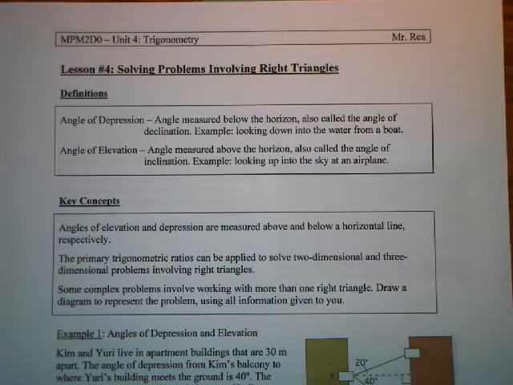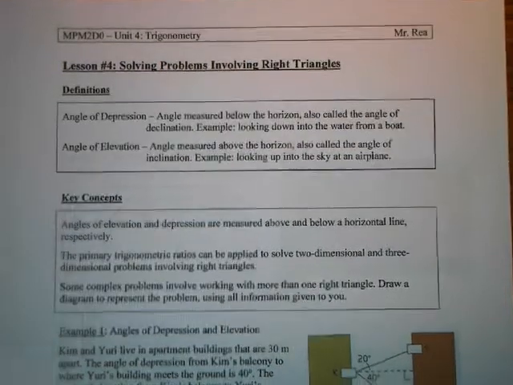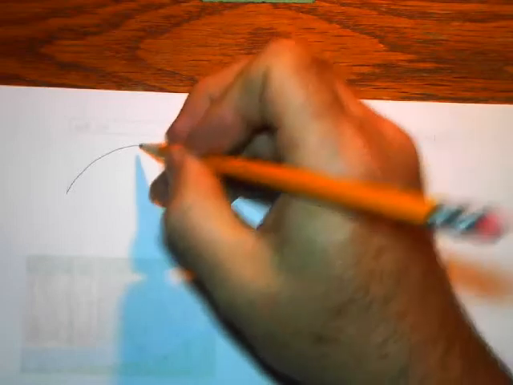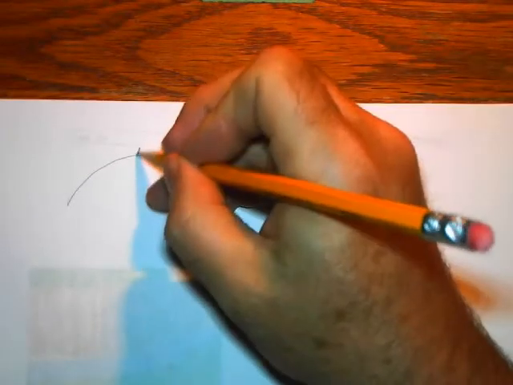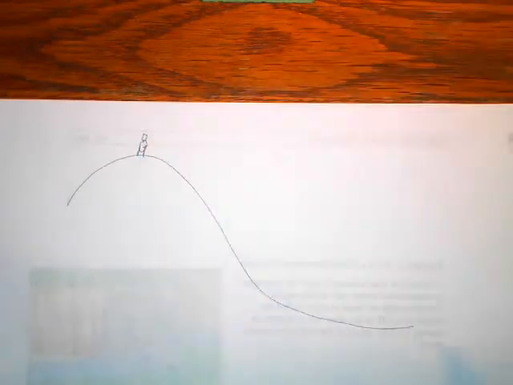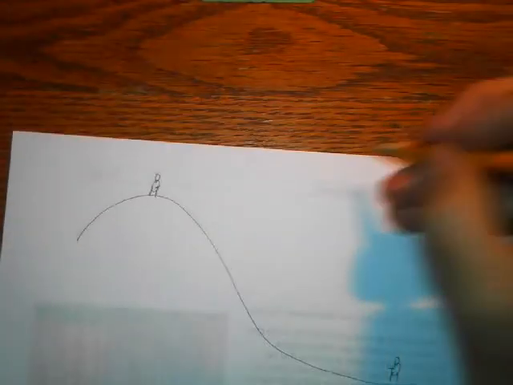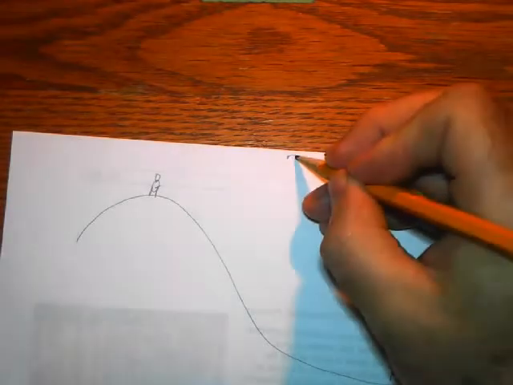Usually this is something I like to show you guys in class. It's kind of hard to do with a piece of paper, so before we get into the questions, I just want to talk about this. Say you've got a hill and a valley, and this is you up here, and maybe your friend's down here, and maybe a little seagull is flying up there.